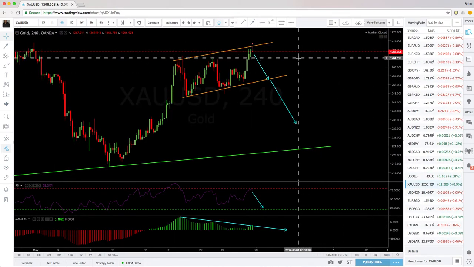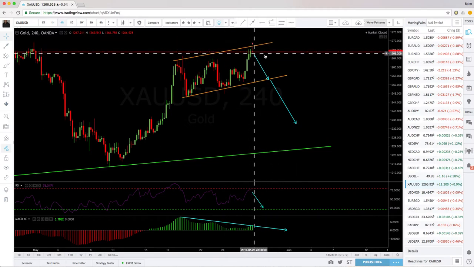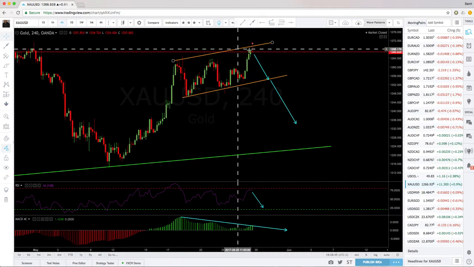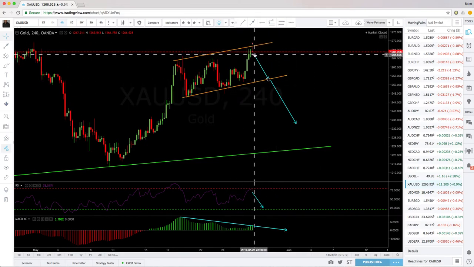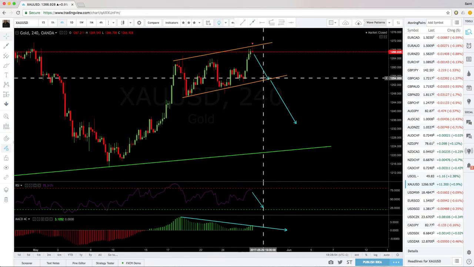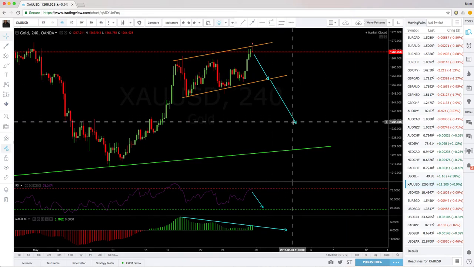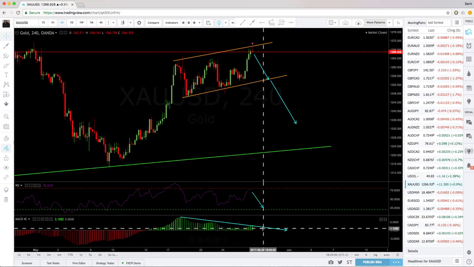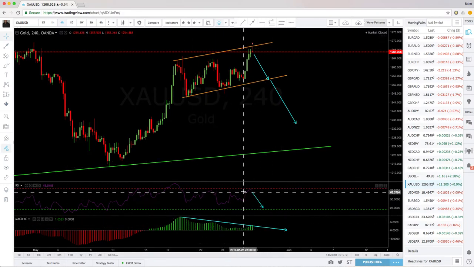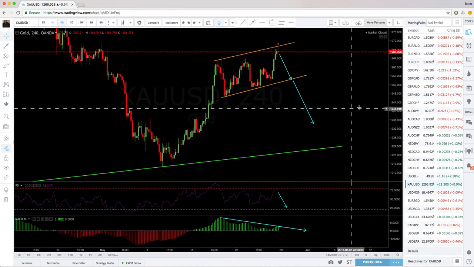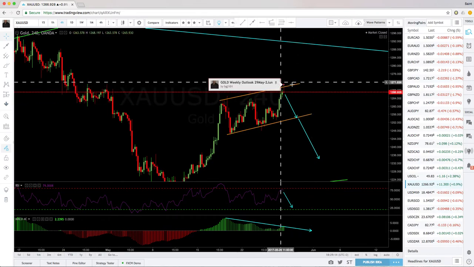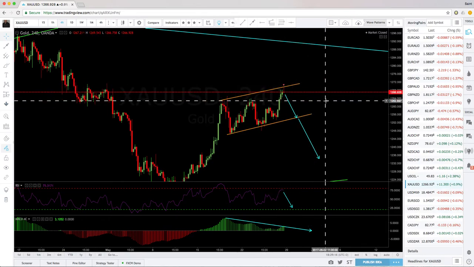Gold is also in a good spot right now. It's showing us a nice pin bar reversal bounce from the top of this pattern, an ascending channel, which breaks down. So look for your first move to come to the lower portion of this pattern, and then possibly a continuation on, and we'll adjust as we see. We have great MACD divergence pushing it down, RSI's pushing it down. So if you're not in short, this is a great time to look for that short trade.